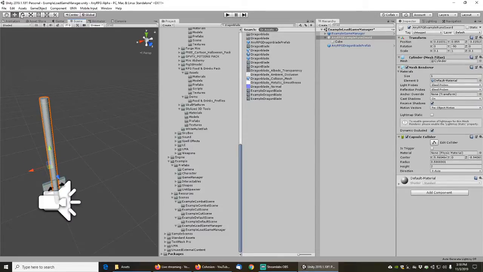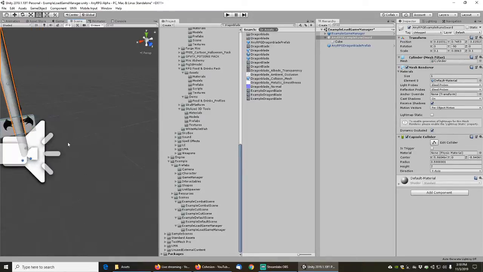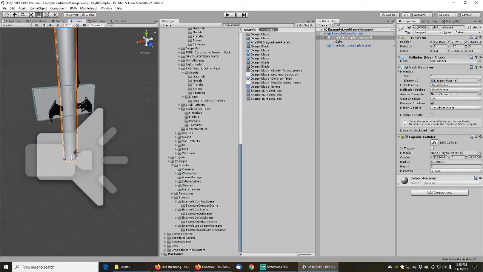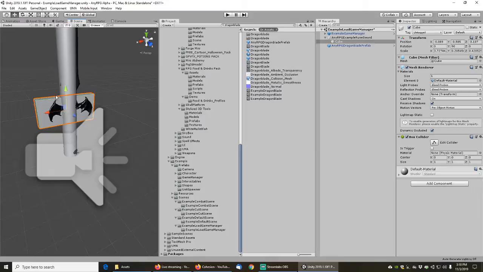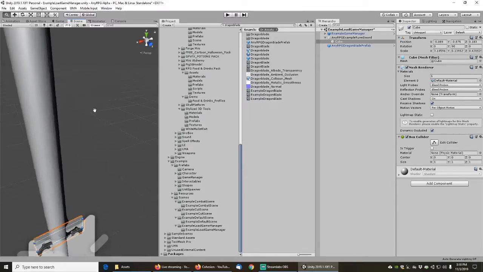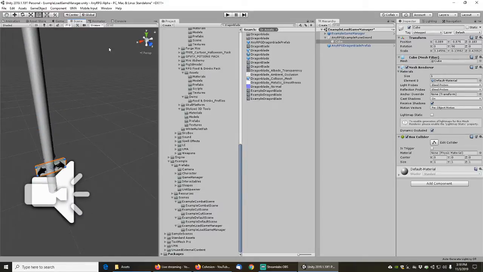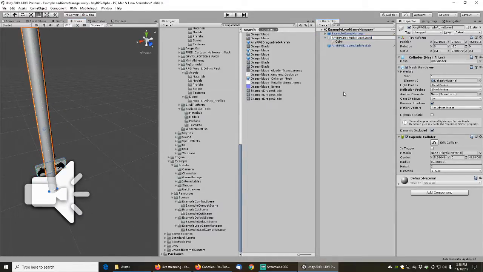Cool. Maybe I'll shorten it just a little bit so it kind of matches the height of the existing dragon blade. Yeah, there we go. And let's see, is the handle, can I pull, about there, okay. And then maybe we'll pull down that cube just a little bit and then shrink that so it kind of matches the existing position of this thing right here. Good, and they're still the same length, perfect. So now we have our AnyRPG example dragon blade, and we can pull that prefab into our prefabs directory too.